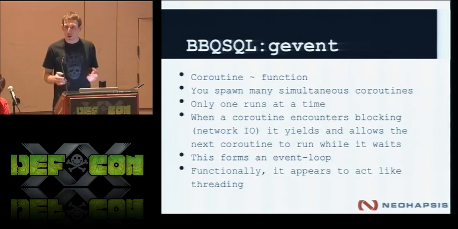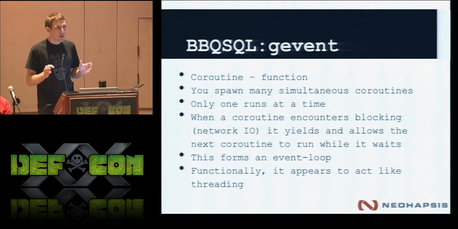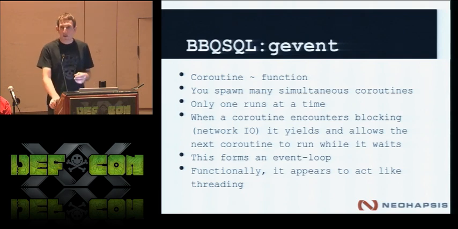So what we have is coroutines, and you can think about coroutines as being functions essentially, but you're spawning a bunch of them that run at the same time. This seems familiar if you've done threading. But the thing here is that the event or process scheduling is much more explicit, and we have much more access to that. So you're spawning up all of these coroutines. Only one of them is actually running at a time, and it runs until it hits blocking I/O. Blocking is when you're trying to read and whatever you're trying to read isn't ready to be read. For example, if you're trying to read off of a socket, that's blocking I/O.